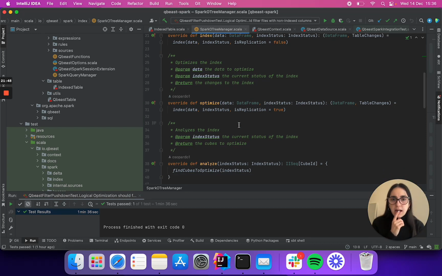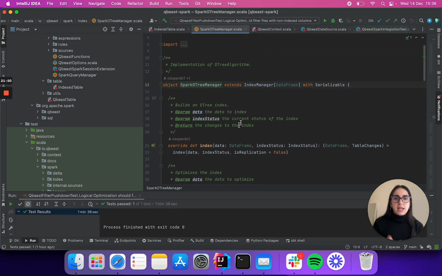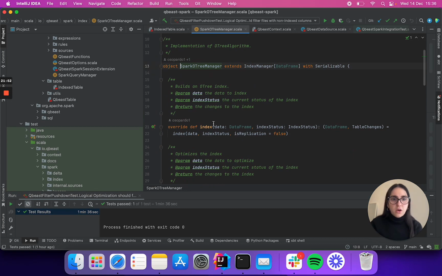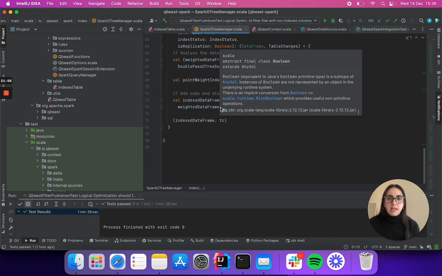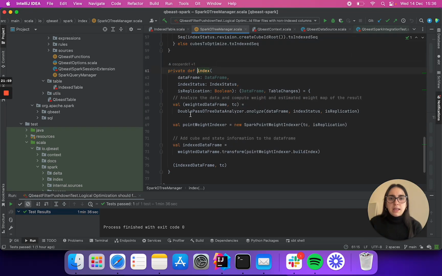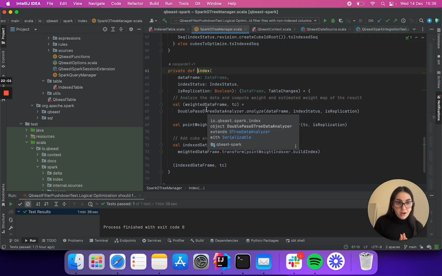Okay, so we have this Spark O3 manager that calls this index method here. This index method is characterized by an algorithm implementation of the analyzer or indexer.